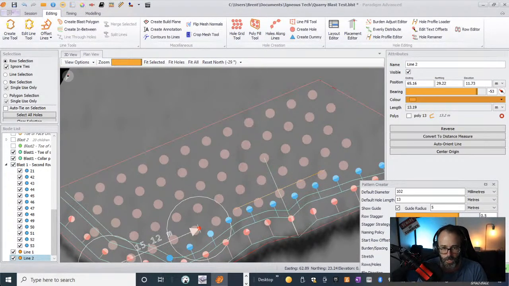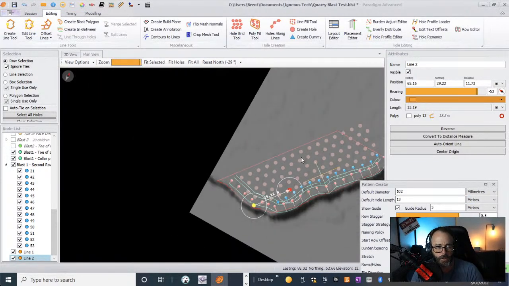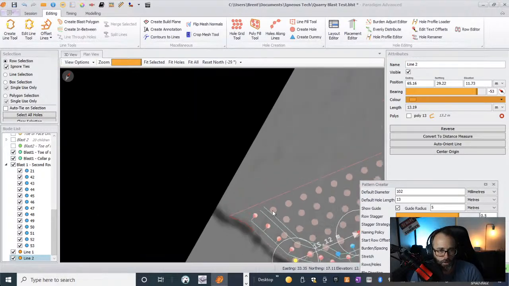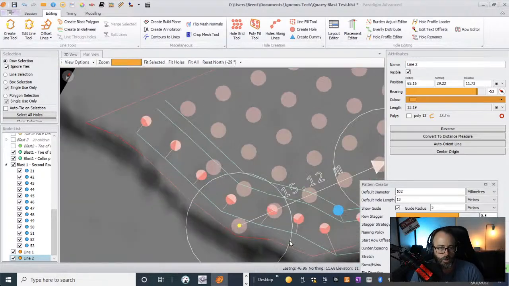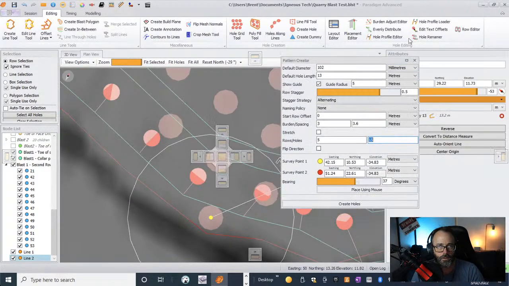So 15 holes per row. Yeah, that's pretty good. We're going to delete those extra holes out of that. I like this. This is lining up on the back row there. Maybe we need it a bit further, a bit tighter. So that's what I've done.